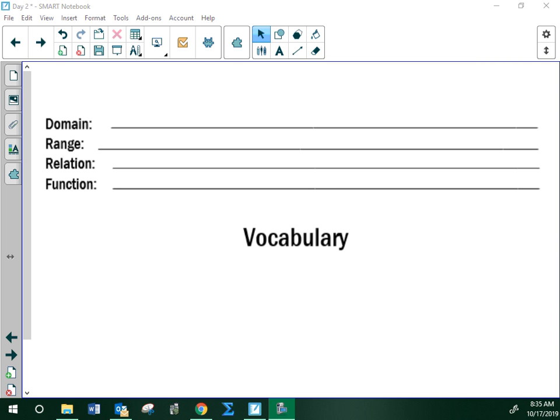And then next we have, is it a function from ordered pairs? So we have our notes for that with some examples. Then, is it a function from a table? Then looking at a mapping diagram. And then we'll talk about how we can tell if it's a function from a scatter plot, from a graph, and some function notation. Okay. So this is what we're going to be covering today and Monday. We'll be covering most of it today, though.